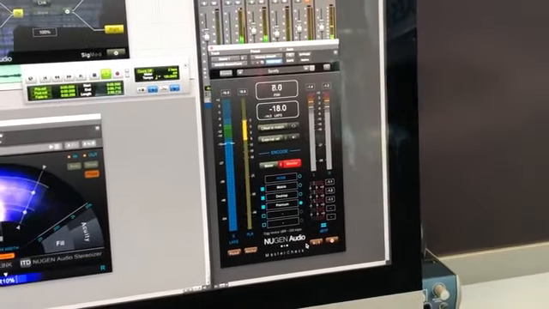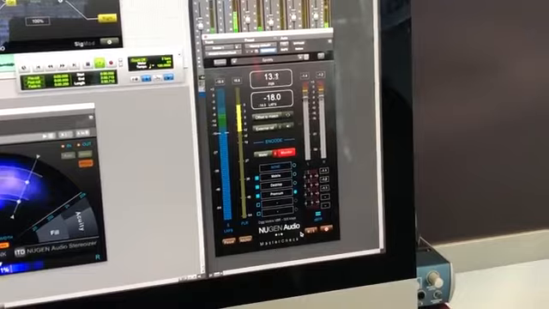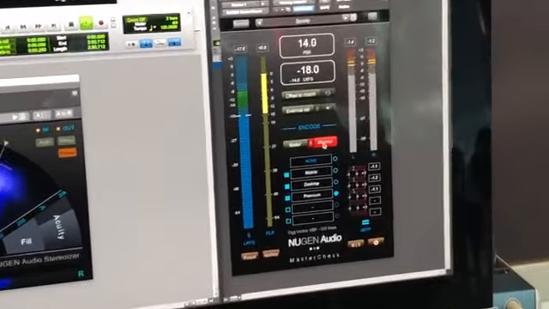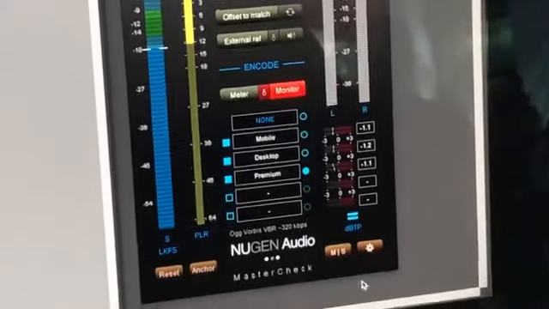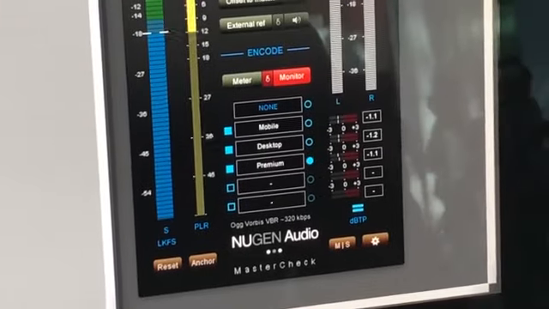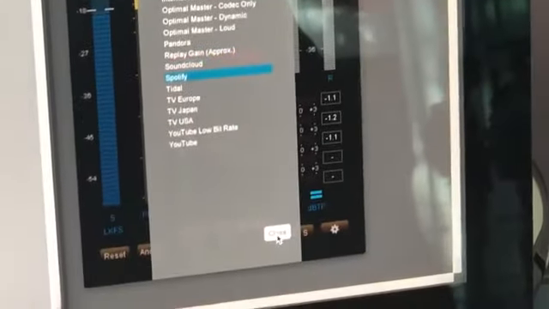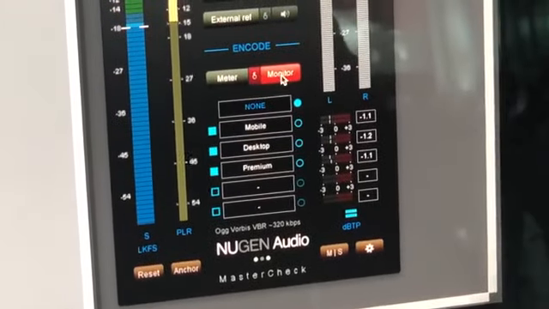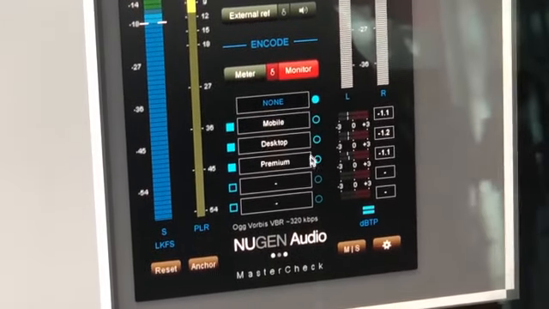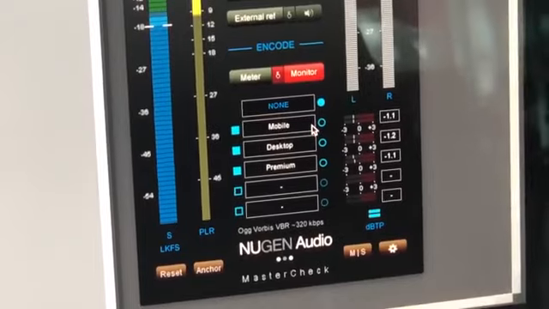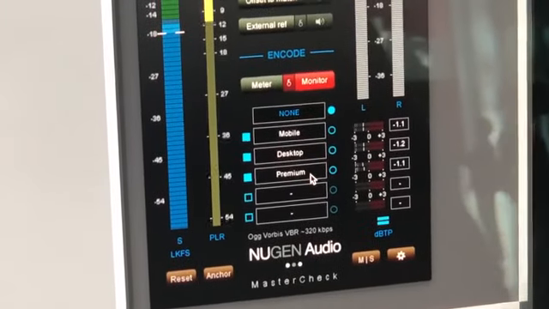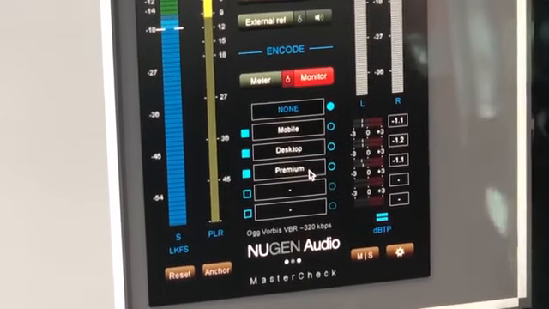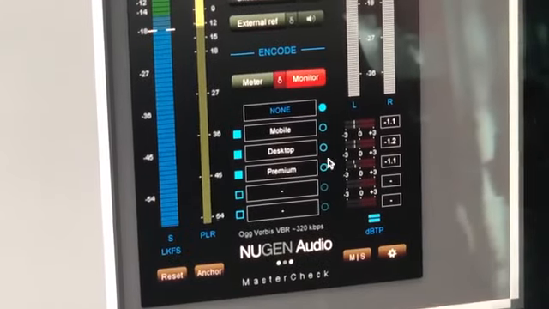And then if you want to listen to one of those versions of it, what do you click to actually listen? So you switch monitor on here. Once you've picked your preset from up in the list here, as I say, we've got Spotify listed there, you then switch the monitor on and pick. So Spotify have 3 different settings based on whether you're listening on mobile, listening on desktop, or you pay for the premium service, and you can listen to each of those individually.